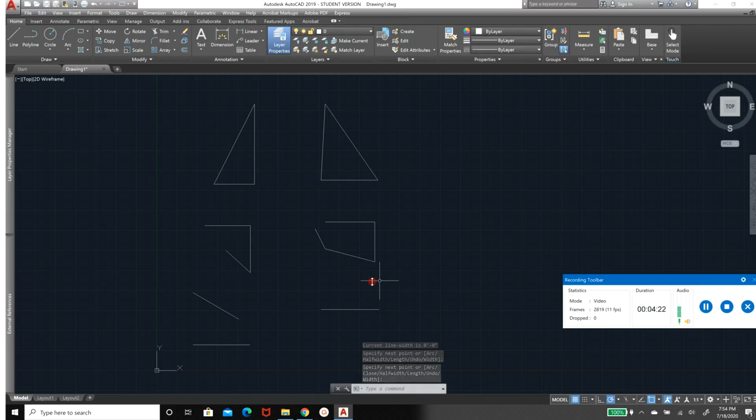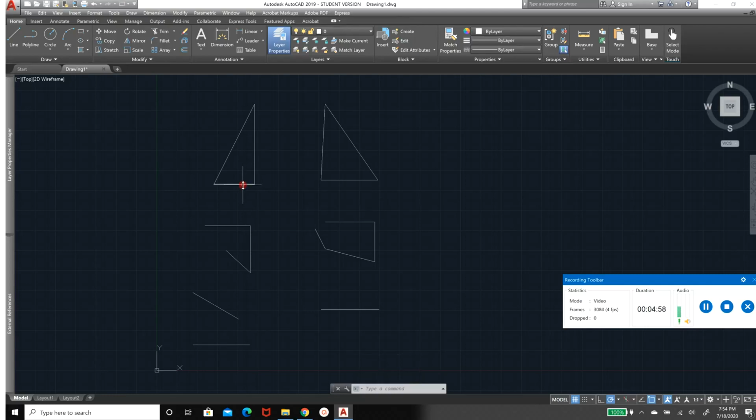So the difference between line and polyline is that when you draw with polyline, it's all considered one object. Whereas when you draw with line, it'll only select the one line that you click. They're not all connected as one object. Because of this, I like to use polyline more often because when I'm just trying to select things more quickly, it's all one thing already, so I don't have to make sure that I'm selecting every single line. And so it just helps me not make as many mistakes when I'm doing drawings.